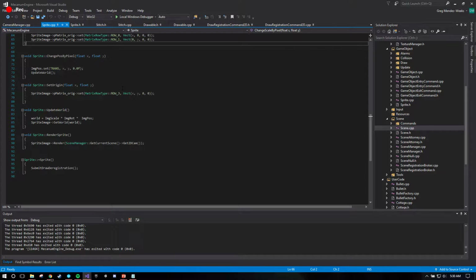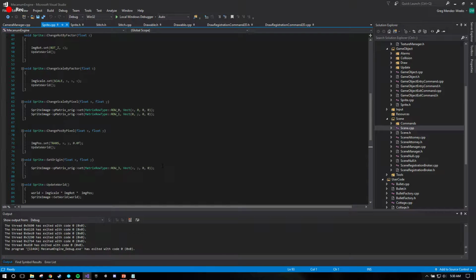I could set it up differently, but this just made things easier for now, and it kind of makes sense to me. Maybe there's going to be a different implementation down the line, but whatever. So I only have one graphics object per sprite with this implementation. I'm just going to call render sprite, and then I'm rendering it with the 2D cam from this scene.